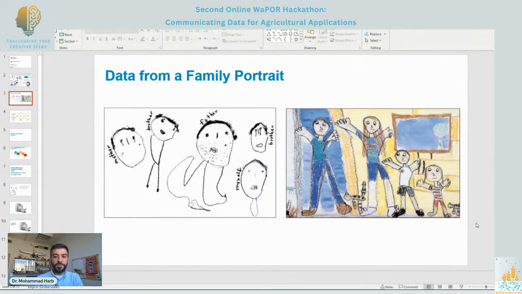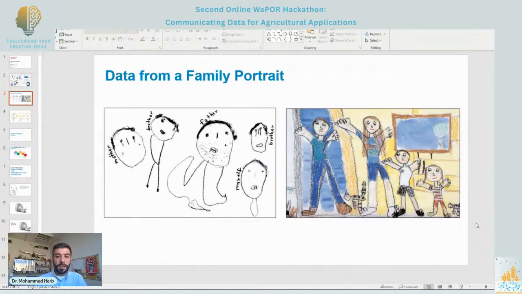Something that we usually relate to directly, for example, looking at the picture on the right, is that there's some data in there that tells us the family is happy. They are probably playing together. They are maybe even exercising or something. And there's also information in the background that helps us collect data about this family. This is something that we can directly relate to.